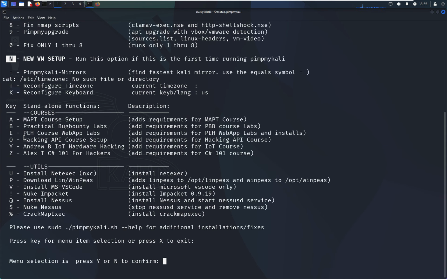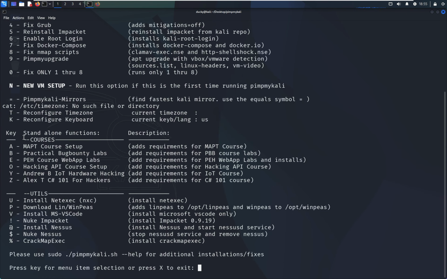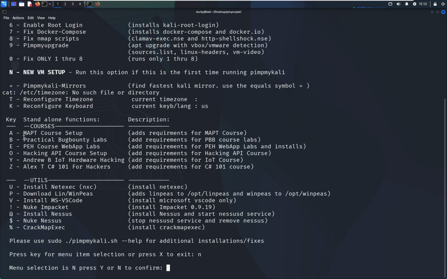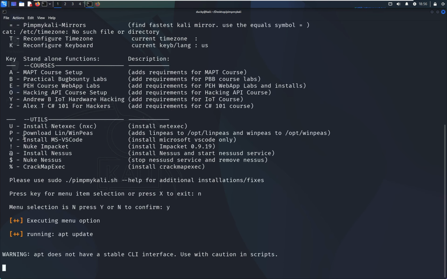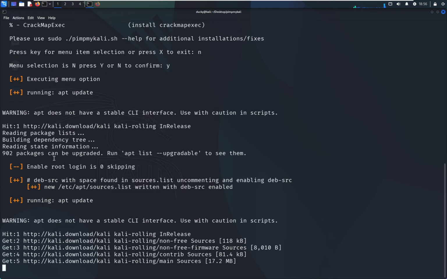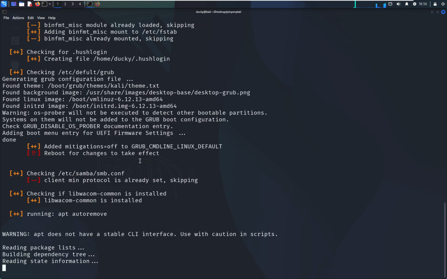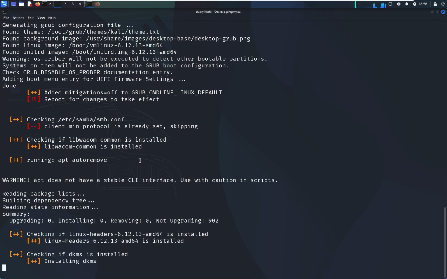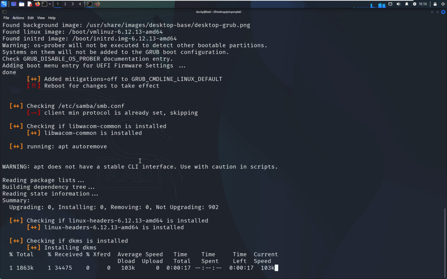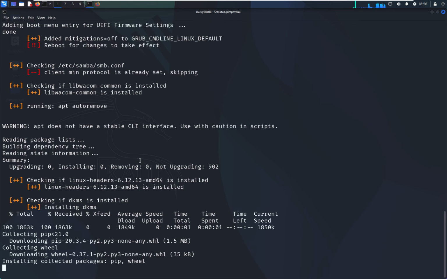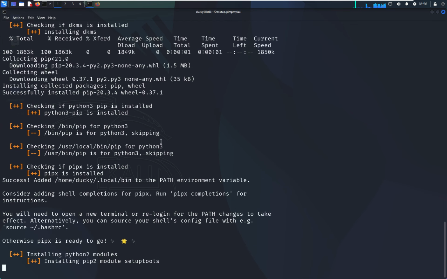So we need to give it a number. Okay, n, press yes. So this will take some time to remove unnecessary files, and add some missing things to fine tune the entire operating system. So let's wait for it to finish.